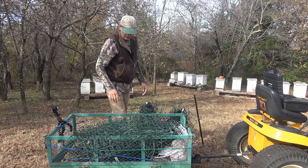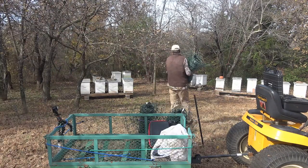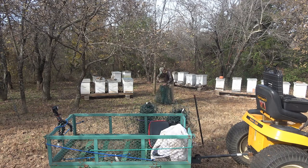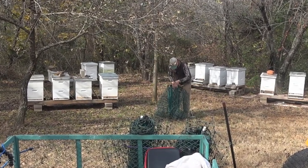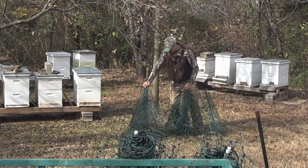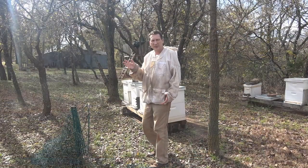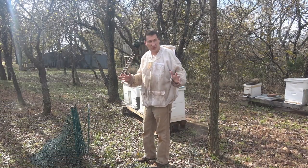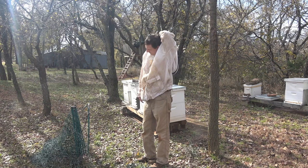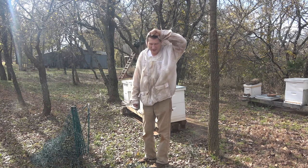Okay, I'm going to start, I think, with this long one here. The trick is to find the end now. There we go. There's one little white stake with a white tip on it right there, so I'm assuming that's the end. I was planning on doing this without my bee suit, but as soon as I got started, one got after me. So I'm going to go ahead and suit up and get the veil on, because they usually go for your face, and I don't mind getting stung, but I don't like getting stung in the face. That's the worst.